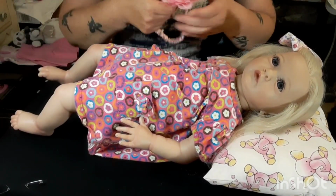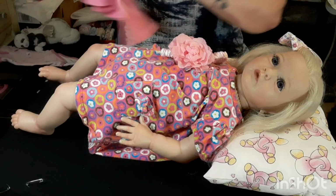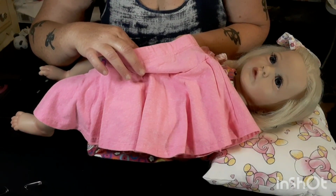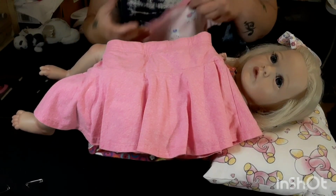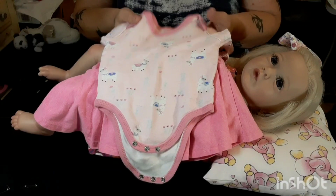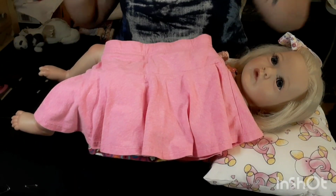Now let me show you what I'm putting on her today. I'm sure you can see it over here, but I have this pink flower headband to put in her hair. And then I have this little pink skirt. Isn't it pretty? It's just pink. And then I have this little onesie. This is Granimals. This is actually a 3T, but she's kind of a big booty baby, so I think this will fit her okay. If not, I have pins. But this is a little beginning, size 3 to 6 months. This was also sent in happy mail, different happy mail, different person. It's got llamas all over it for Fun Fur Friday because they are furry, are they not? And then it's just got some little flowers here and there. But I love those little llamas. Aren't they so cute? So that's what I'm going to be putting on her today.